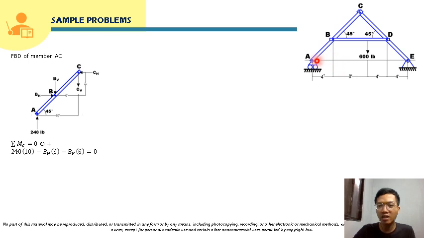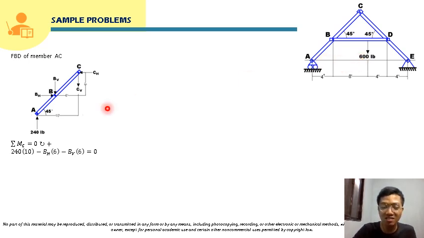So we know that this is 45 degrees here, so this will also be 45 degrees here. And also, if this is 45 degrees here, this will also be 45 degrees here, right? So this total distance is actually 4 plus 8 plus 4 plus 4, so that will be 20. Okay, so this will be its midspan, right? So its midspan will just be 20 divided by 2.